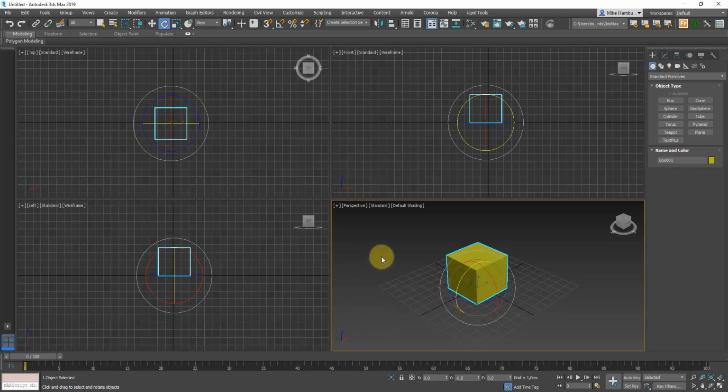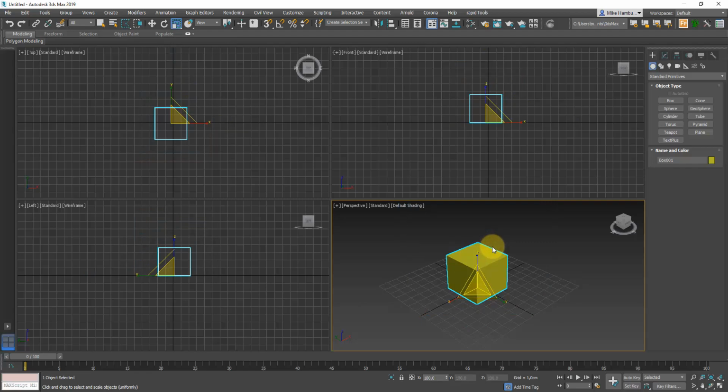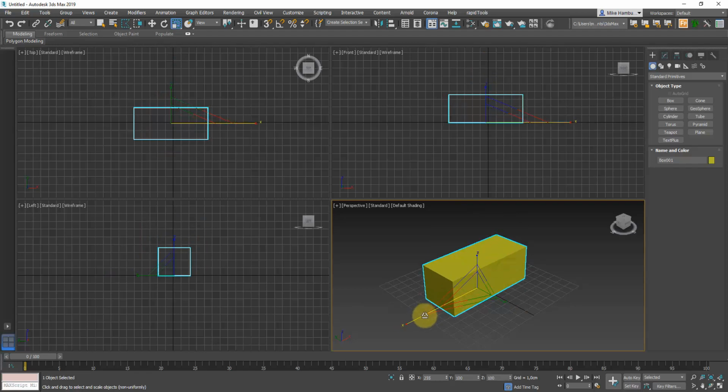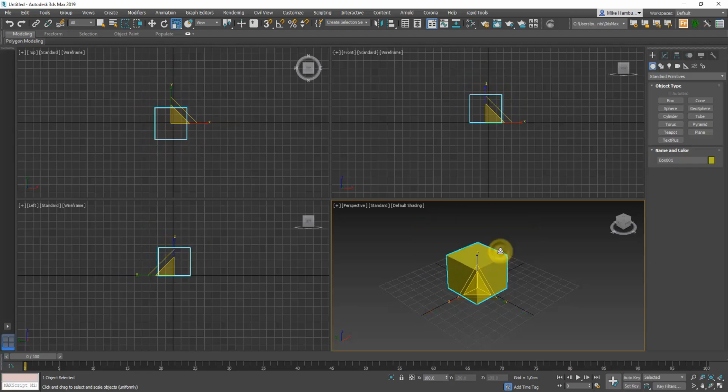When you grab the proper line or arrow, you can manipulate the object. The same principle goes for scaling, and you'll be able to scale, rotate, and move in a single axis, or two at a time, or even three at a time, but we'll get into this in detail a little bit later.